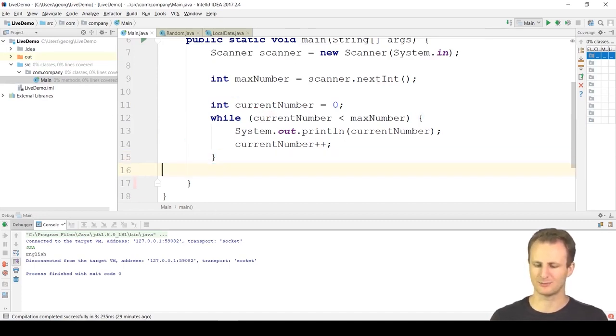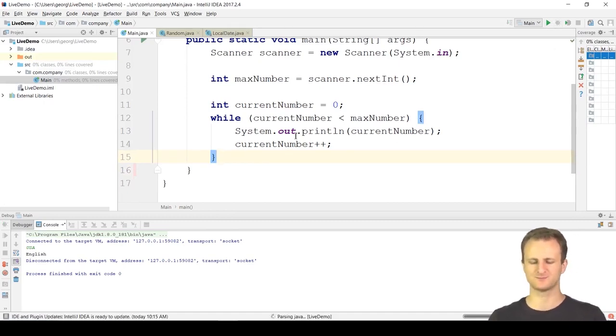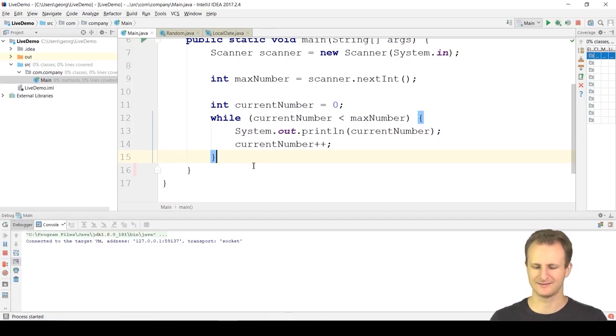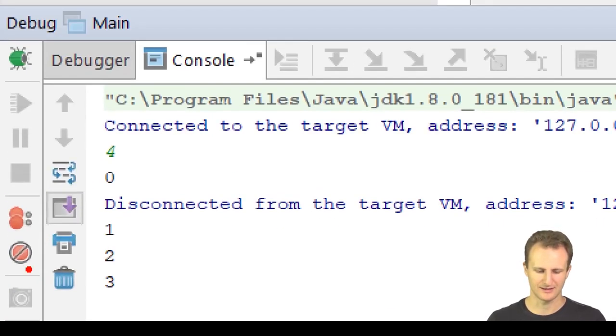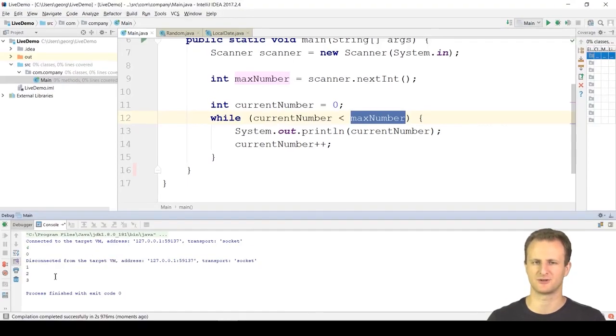Now, if we read a number like this and we start this program, what would we get? We'd get the numbers starting from 0 up until that number printed out, up until less than that number actually. So if I enter 4, I'd see 0, 1, 2, 3. So here's what I get. I enter 4, I got 0, 1, 2, 3. Again, only focus on the dark part of the output, ignore these blue messages from the debugger.